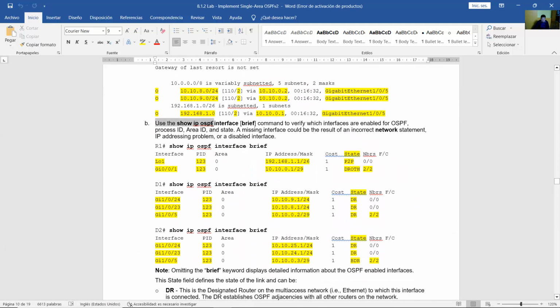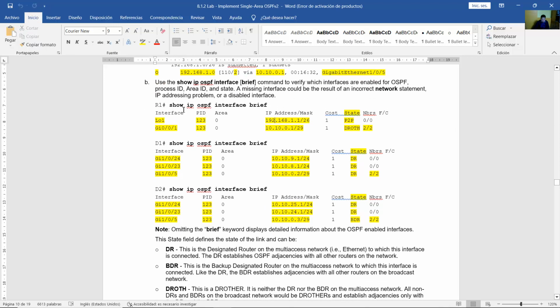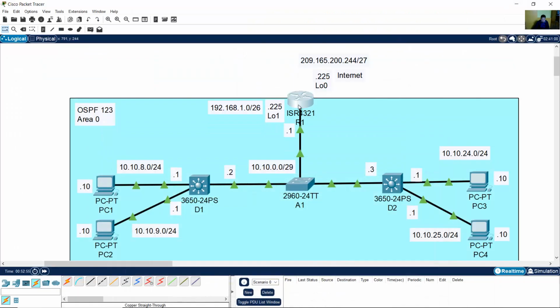Use show IP OSPF interface brief command to verify which interfaces are enabled for OSPF. Process ID, area ID, and state. A missing interface could be the result of an incorrect network statement, IP addressing problem, or disabled interface. Okay. Show IP OSPF interface brief. R1.